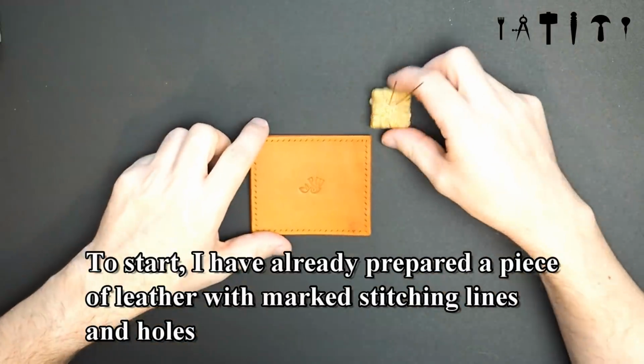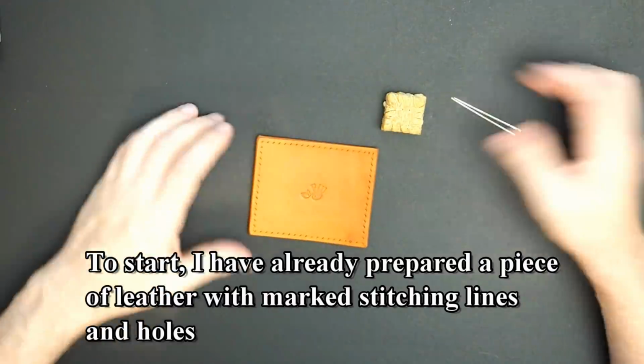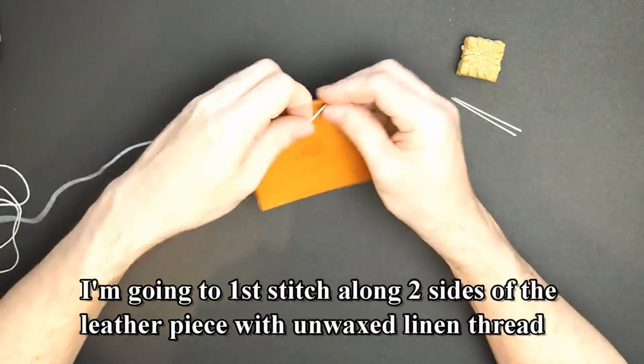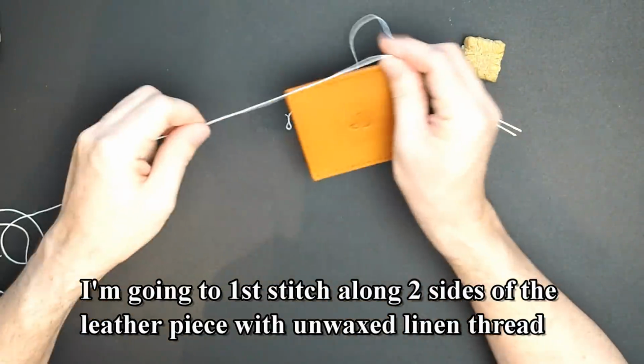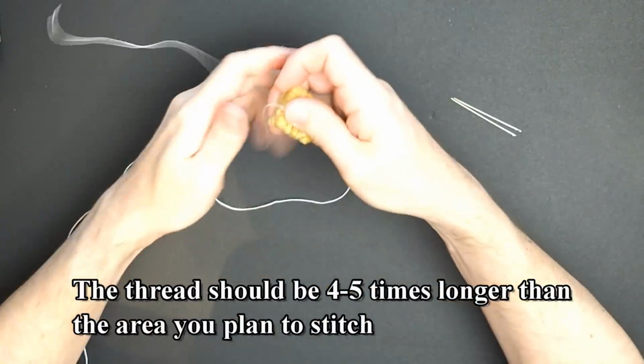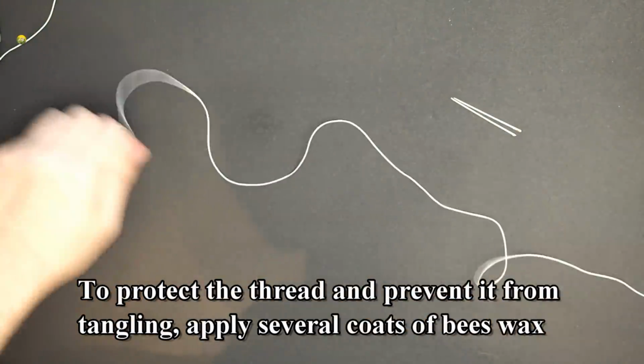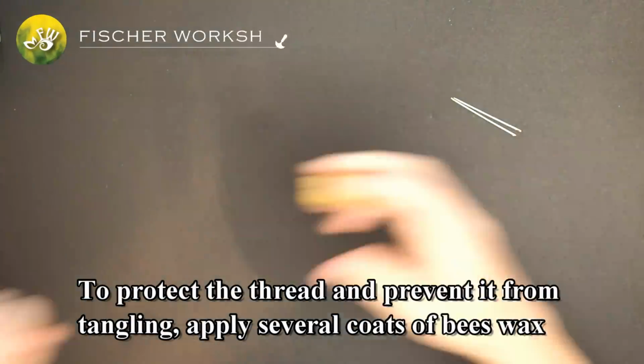To start, I've already prepared a piece of leather with marked stitching lines and holes. I'm going to first stitch along two sides of the leather piece with unwaxed linen thread. The thread should be 4 to 5 times longer than the area you plan to stitch. To protect the thread and prevent it from tangling, apply several coats of beeswax.